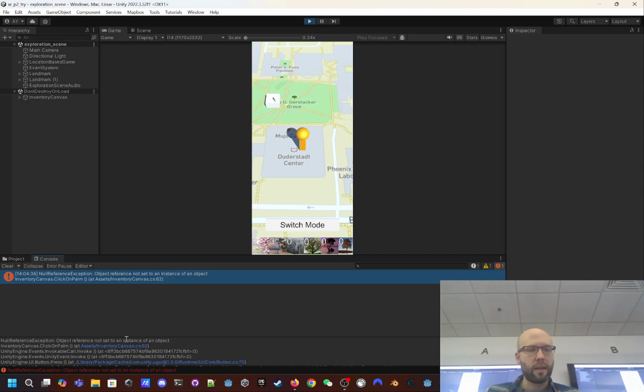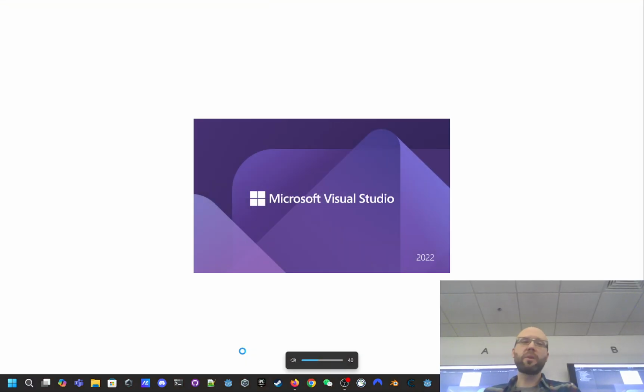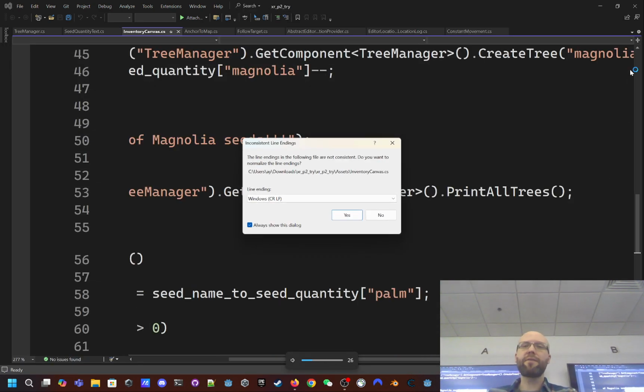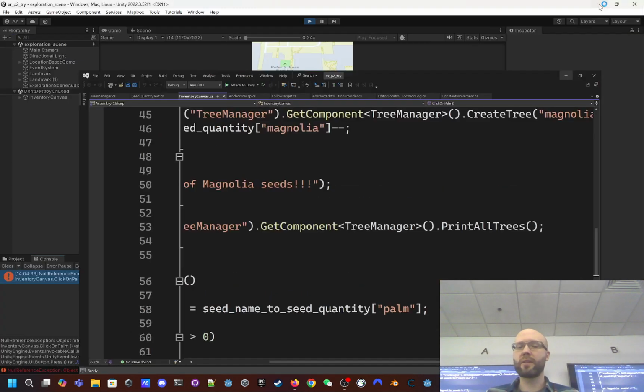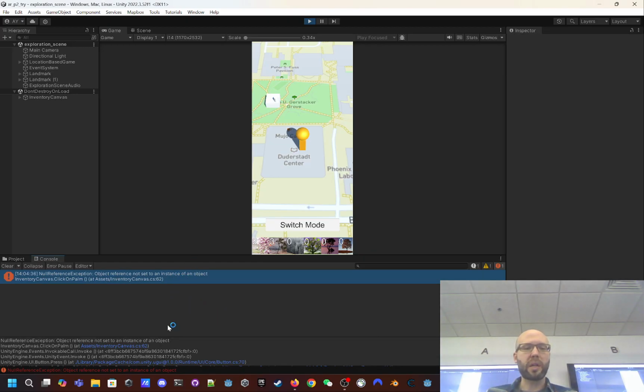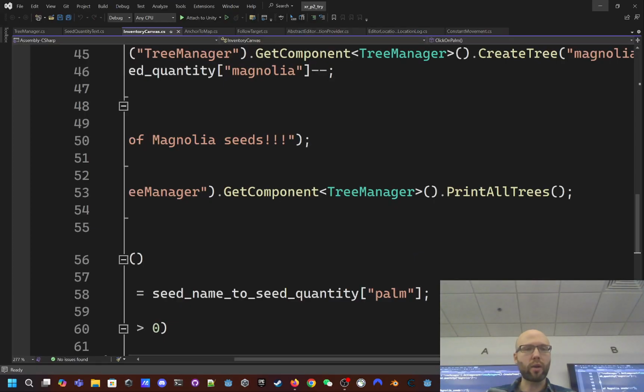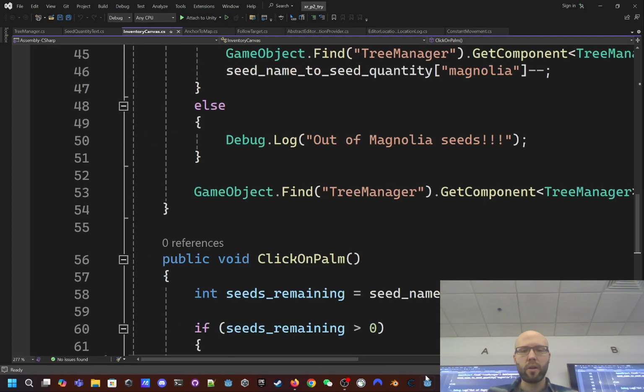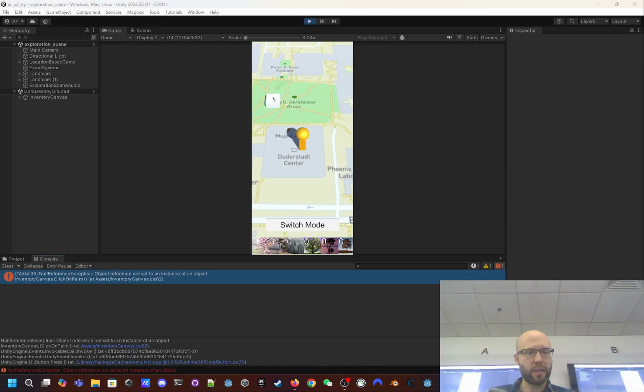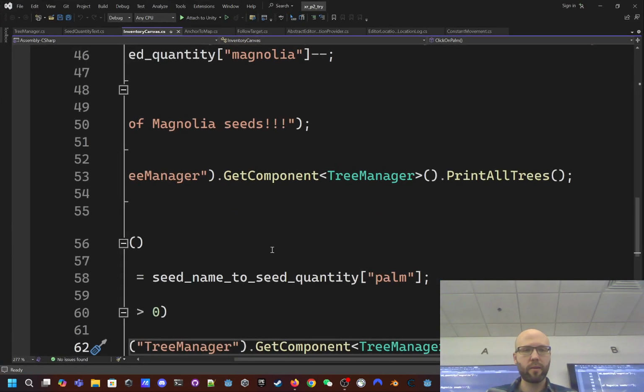Object reference not set to an instance of an object. So this is a null error. One of our variables is null, and we have to figure out which one it is. Thankfully, if you ever get an error like this, you can double-click on it, or go down to the blue text and click the hyperlink, and you'll go exactly to the line you want. So in this case, line 62 in Canvas. Let's go ahead and click on that.